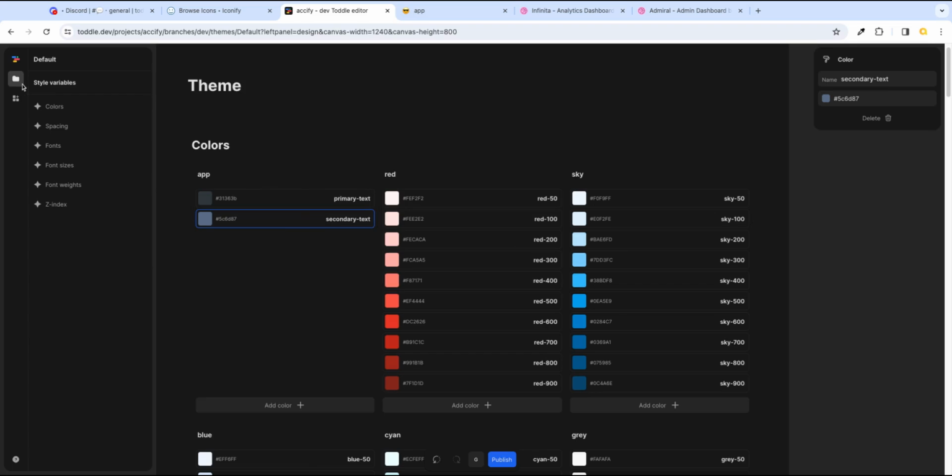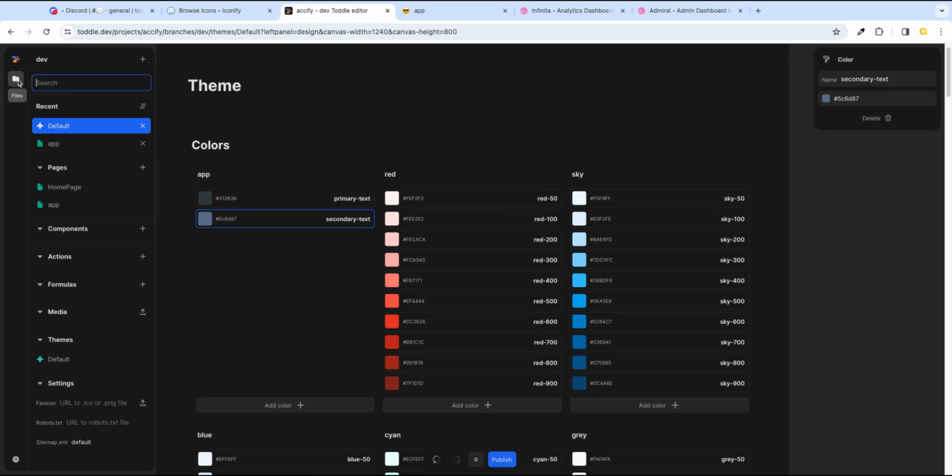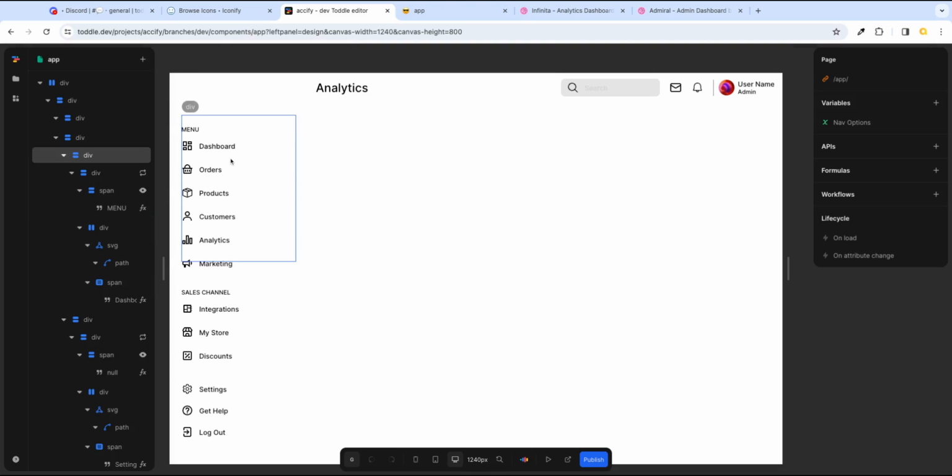So if I go back into the files and I go back to my page, which is app, just click anywhere. And what I'm going to do is on the div, I'm going to set the color. Now, like I said before, it's best to set the color as high as you possibly can and let it cascade downwards. So this color doesn't really apply to anything above it, but it does apply to the actual div itself.